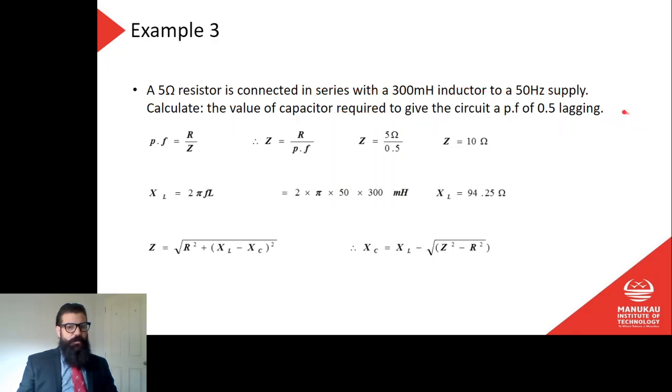Okay, so we're going to now work out what capacitor am I going to put in that circuit to make my power factor 0.5. Presumably, we're going to start with a power factor that's worse than 0.5. Well, what do I have to do first? Well, first I'm going to need to work out what the current power factor is. There's no way I can tell how to change that power factor from whatever it is to 0.5 if I don't know what the current power factor is. How am I going to work out the current power factor?